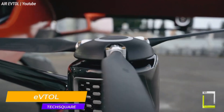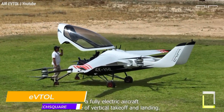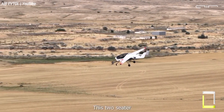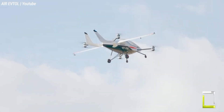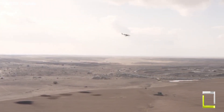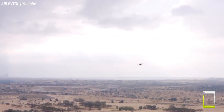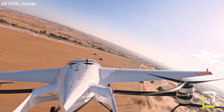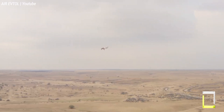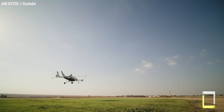Imagine smoothly cruising above traffic bottlenecks, escaping to a remote beach in minutes, or simply enjoying the thrill of private flight. The AIR-1 is a personal electric vertical takeoff and landing EVTOL aircraft intended for individual consumer ownership. It boasts a sporty, easy-to-use design with a maximum payload capacity of 550 pounds, a flight time of one hour, and a top speed of 155 miles per hour. Unlike most EVTOLs with tilting wings, the AIR-1 has a fixed-wing design with eight independent rotors powered by electric motors, streamlining the control system and minimizing moving parts to improve safety and ease of use.